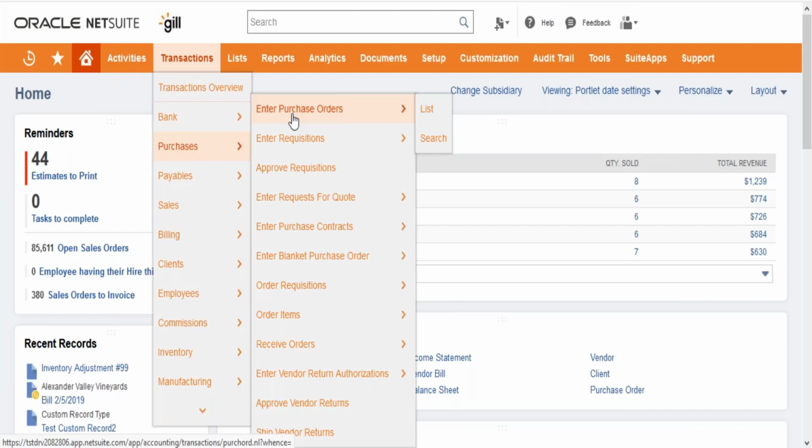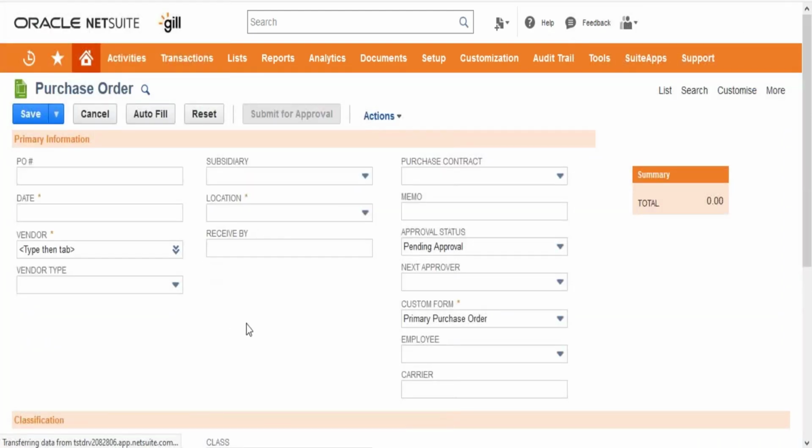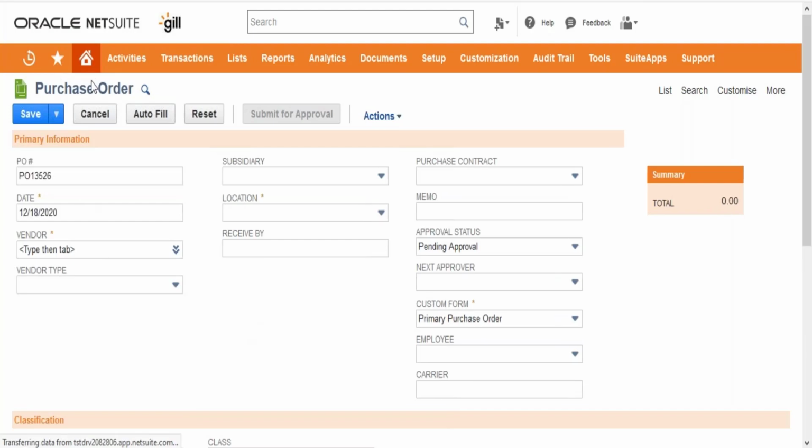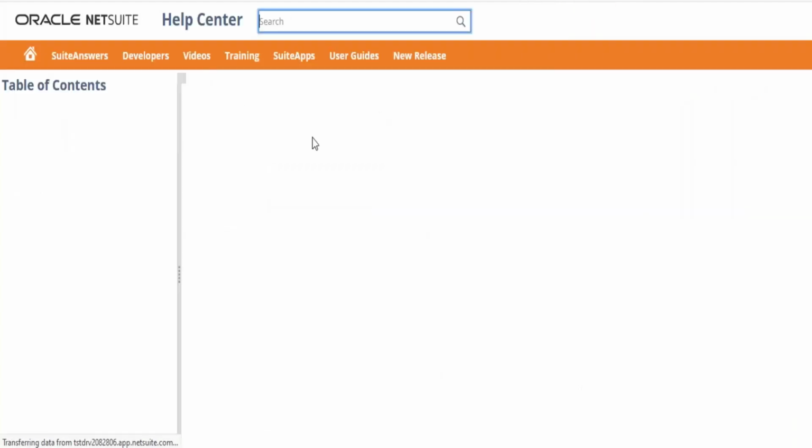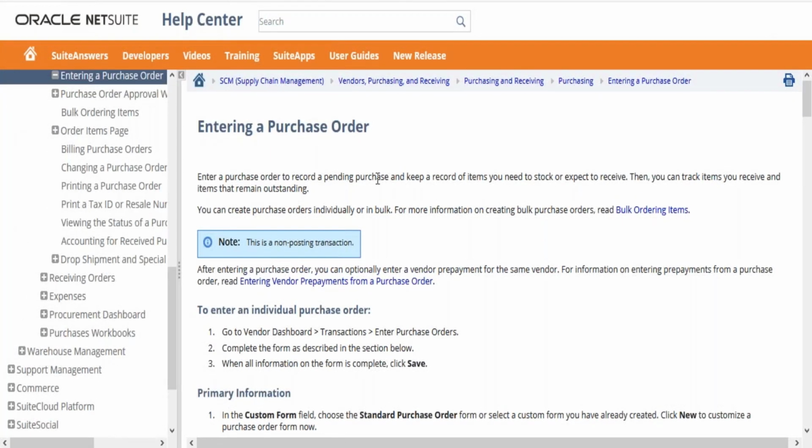So I'll just go to a particular purchase order page, and I want to understand what a particular field means, how I can enter a particular purchase order. NetSuite has one very good thing. I'll just wait. This is a demo instance, that's the reason it's a bit slow. So here you can see that I'm on a purchase order. Now, if I click on help, it will directly take me to the help page which says how I can enter a purchase order.